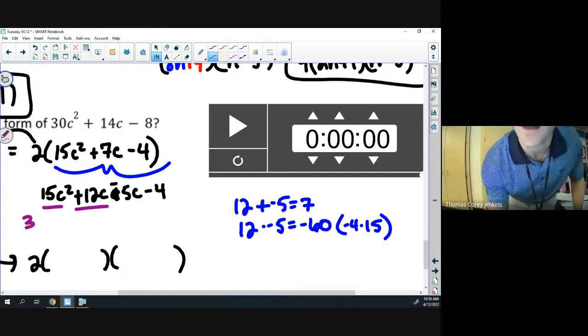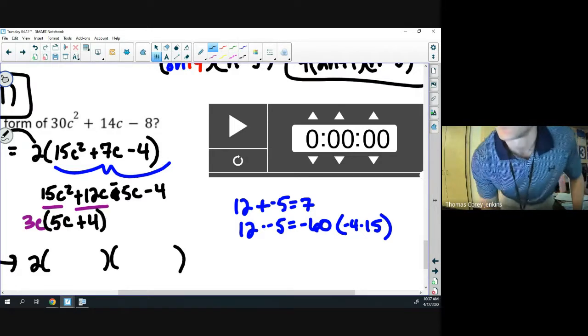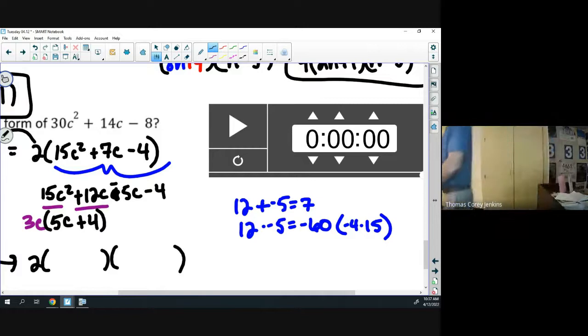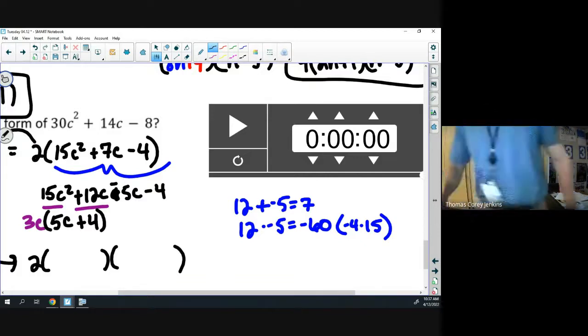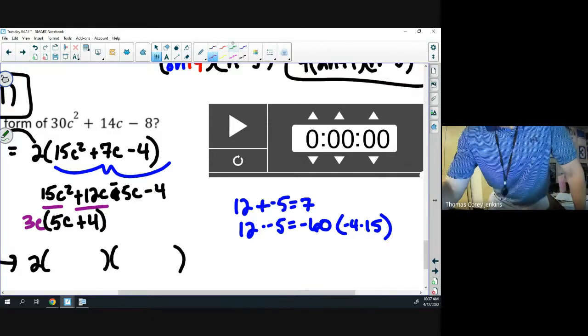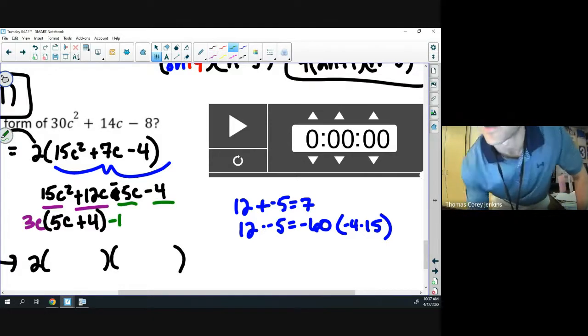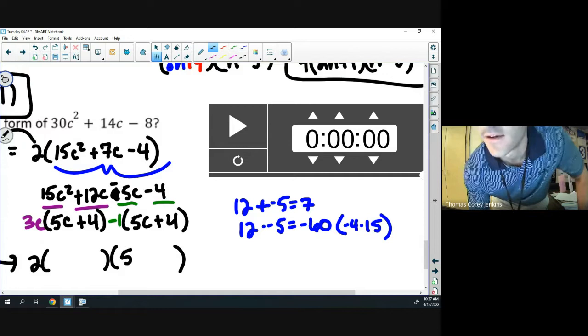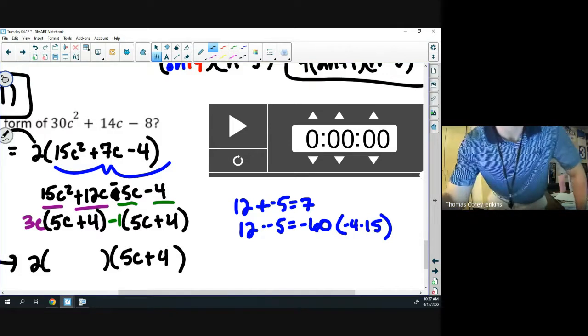So factor out a 3c from the first couple, and that's going to give me 5c plus 4. And then that does make the last GCF a little bit tougher. What would I factor out from the last 2 to make it 5c and plus 4? Anybody know how to do that? You guys are just working on your homework. That's what you're doing. This is where you learn stuff, though. You factor out a -1. So you do -1, and that flips both your signs, 5c plus 4. So we have 5c plus 4 and 3c minus 1.